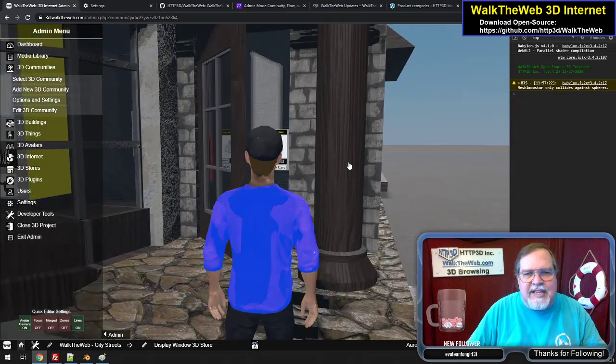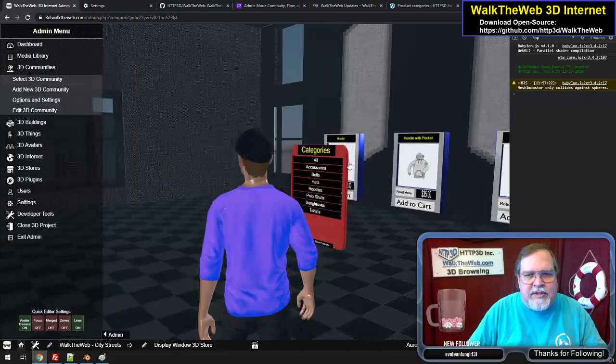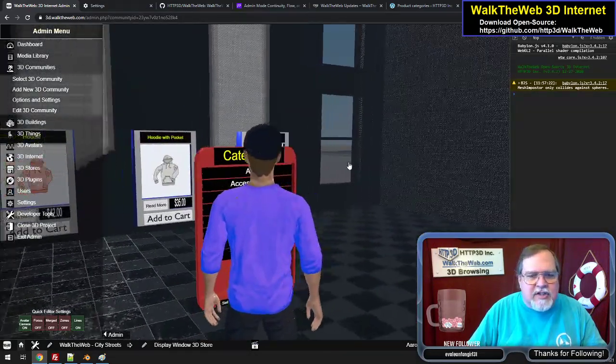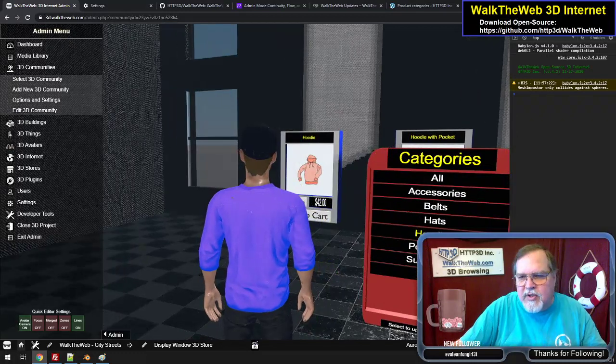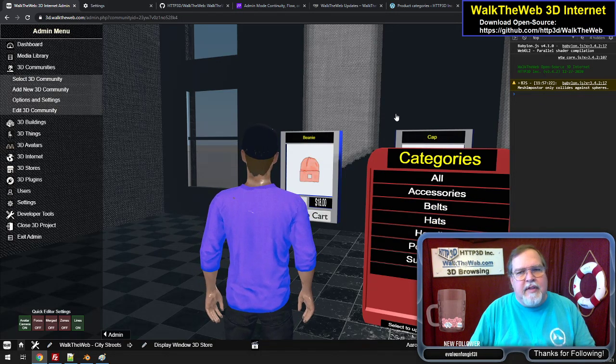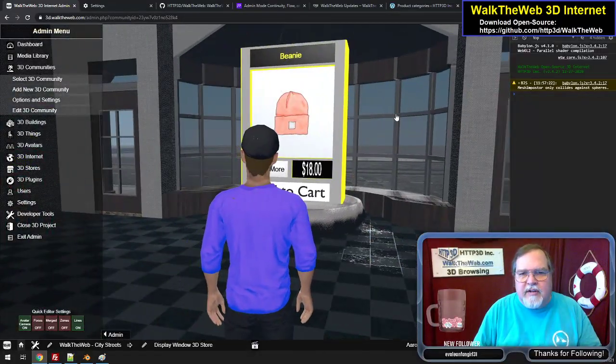This is a pretty big scene, and I haven't maximized it so that it doesn't overlap and do too much stuff at once. But we do have the scene. Yay, it's all loading. Everything's correct. And notice it's showing some hoodies right now. Let's switch to... let's go to hats. And there they are. The hats showed up. So, yes, everything's working. That's all there. This is all there.